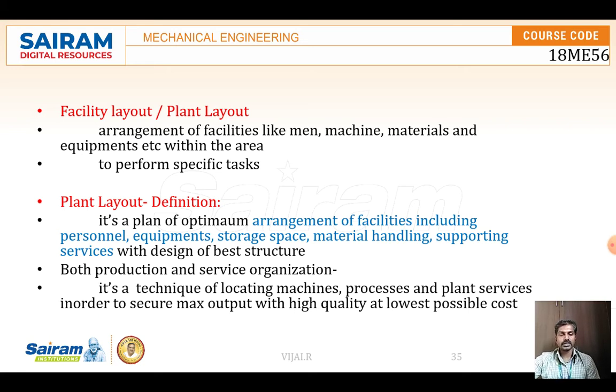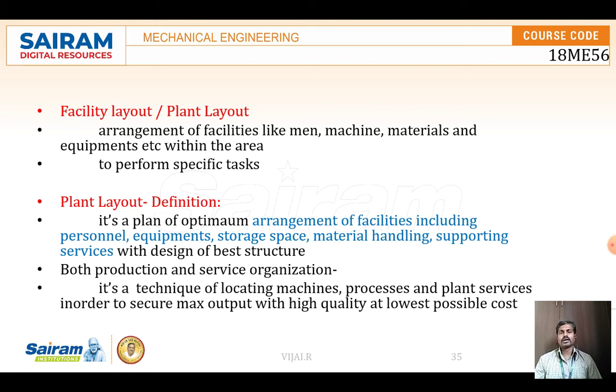Once we get the raw materials from the suppliers, we send them to the production department. There each and every process is done, and finally it goes out as a product, right? For that purpose, we have to make a proper layout. The layout will help to move the materials in a smoother way.